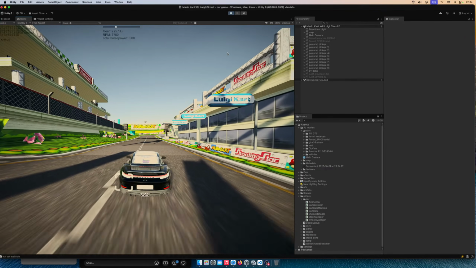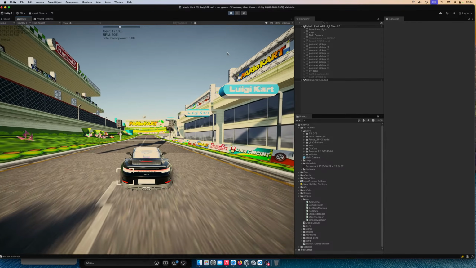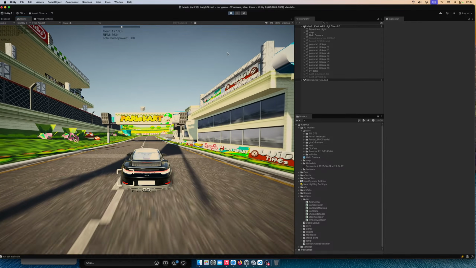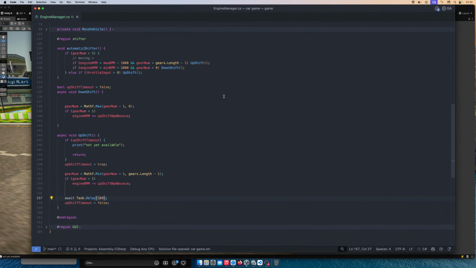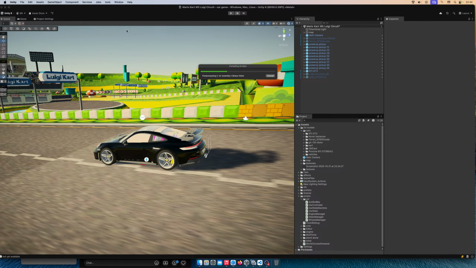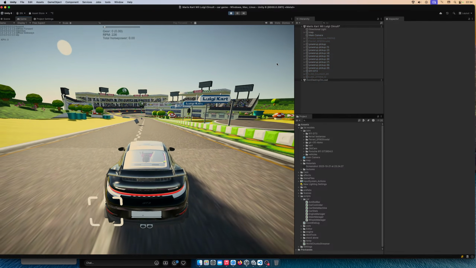You see, when I try to start from gear 1, it immediately goes into gear 2, even though the RPM is not right. So if gear 1, this might be the problem. I should say if it's better than 0. Not better, but greater. So if it is greater than 0, then try to do that.